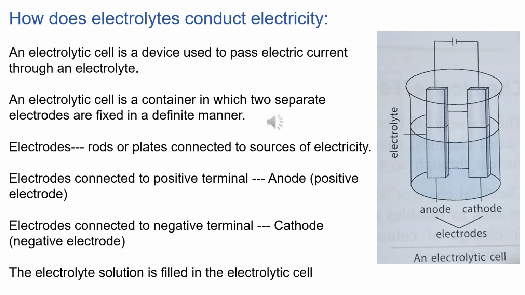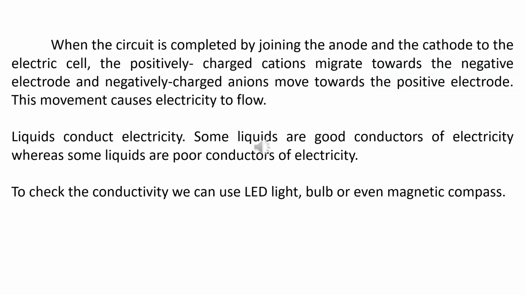I have already explained what an electrolyte is. Now let us see how it conducts electricity. Now the circuit is ready. We are ready with the electrodes and also the electrolyte solution. We need to connect those electrodes with the positive and negative terminals of the power supply. As soon as you connect it, what will happen?